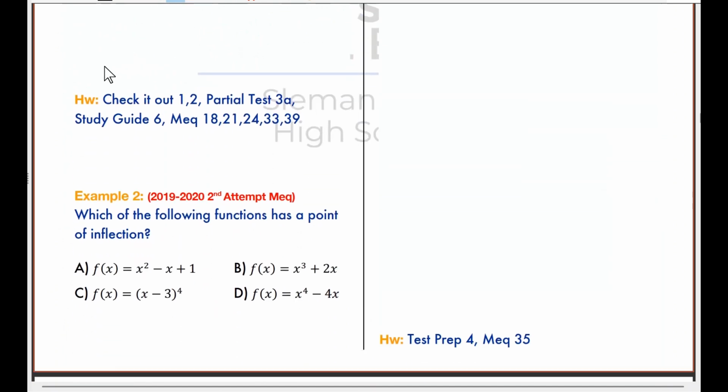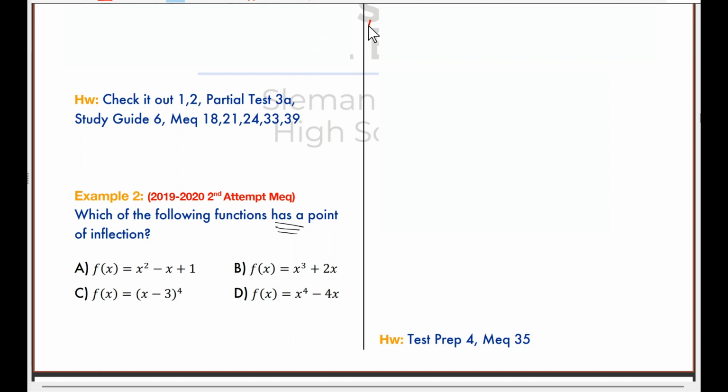Okay, let's take a look at another ministry exam question. Which of the following functions has a point of inflection? So we will find second derivative of each option, equalize it to 0 and see if it changes the concavity. If that point doesn't change the concavity, then we won't talk about point of inflections.